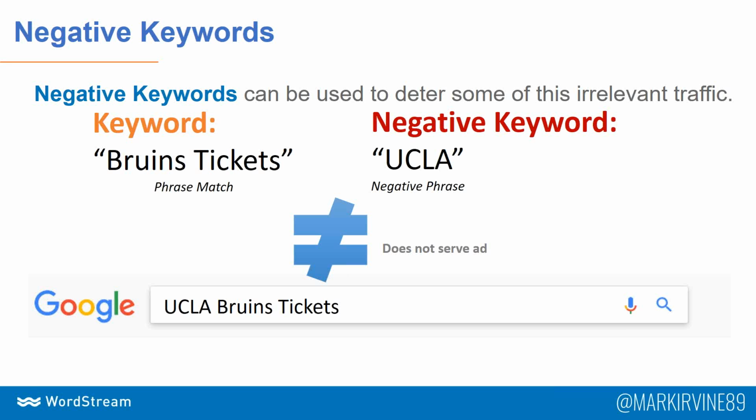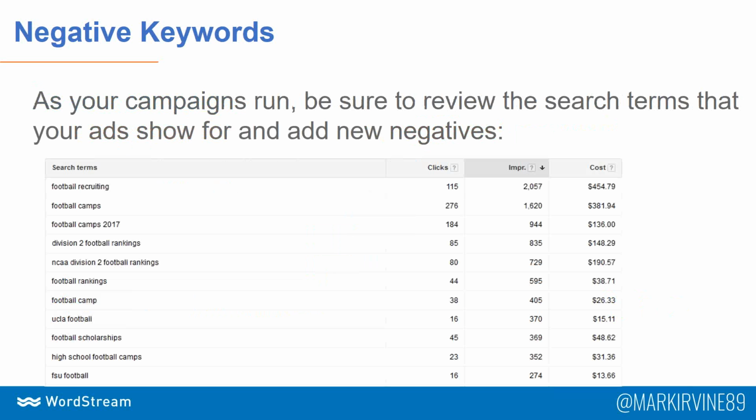But what you're likely going to discover is that as you run your paid search ads, you're going to see that there are going to be search terms that your ads already show for. And it's always good to go in and review these search terms so that you can identify opportunities for new negatives. And so this is free data. As you run these ads, Google has a responsibility to tell you what searches your ads are showing for. And you'll begin to see performance metrics around how frequently and how your ads perform on different types of searches.